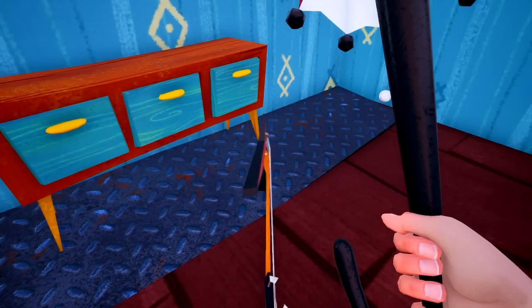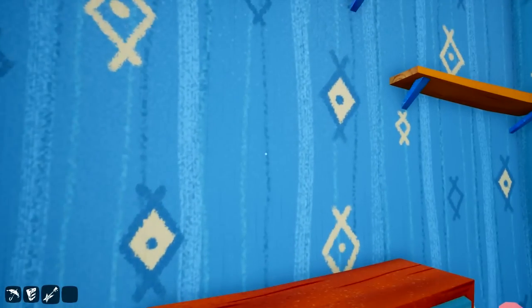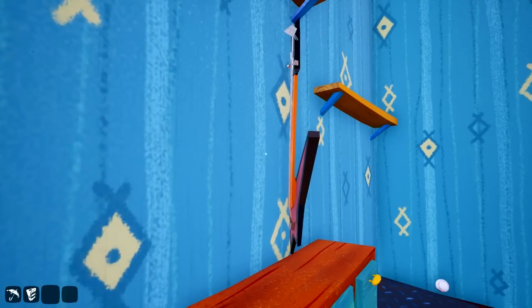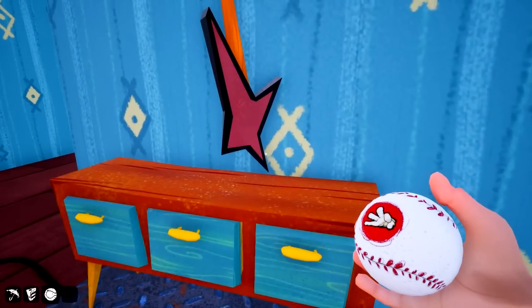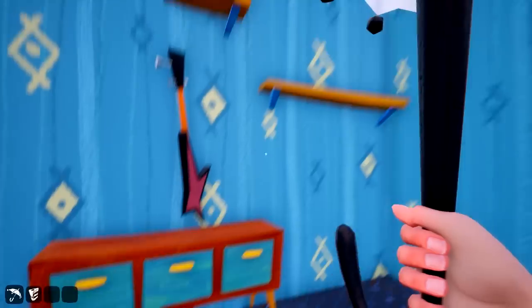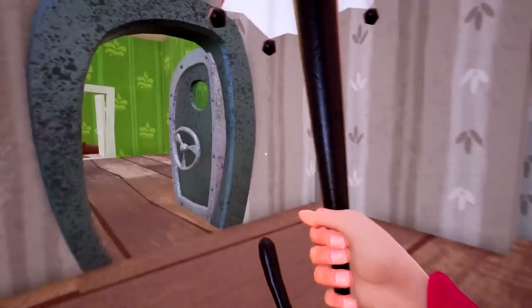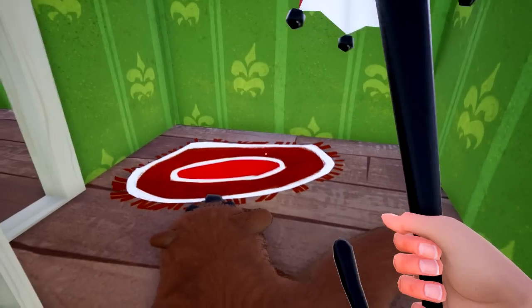Do anything? Do I need to get all of my items from my childhood? Doesn't really want to go on there very easily. It was here, wasn't it? There seems to be some kind of pressure plate type thing. Whoa, I was not expecting that, because that was where the work-in-progress nightmare was. Why would they just put a guitar in the vault and a bear rug for some reason? Oh, hello, neighbor, your puzzles are unbearable.